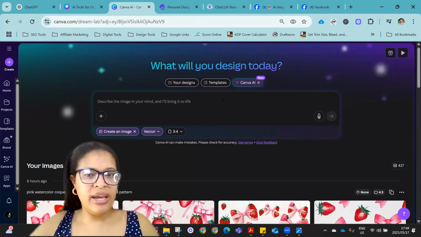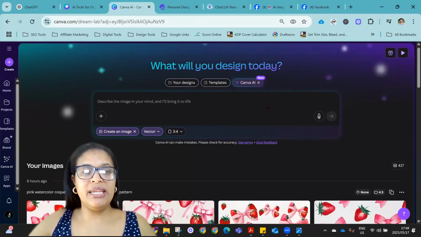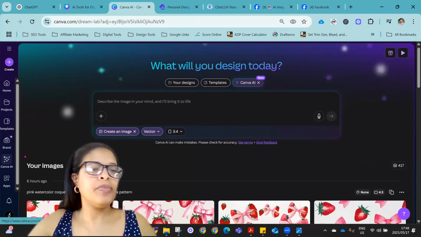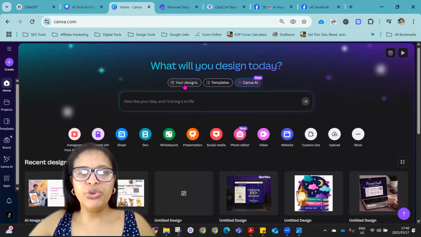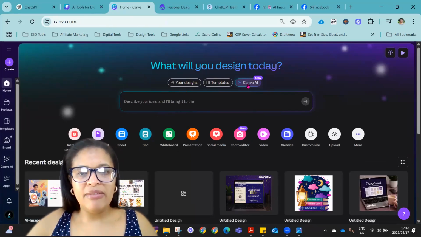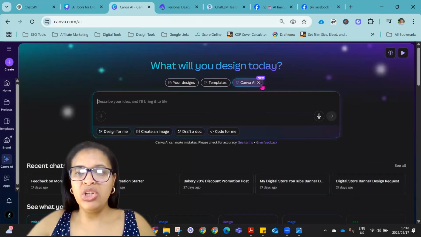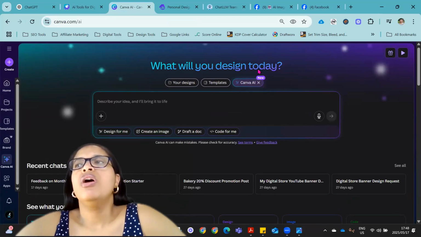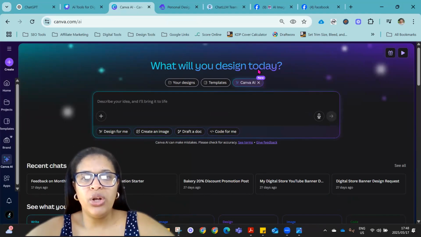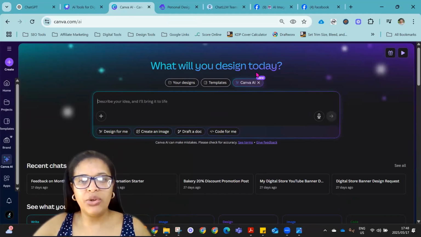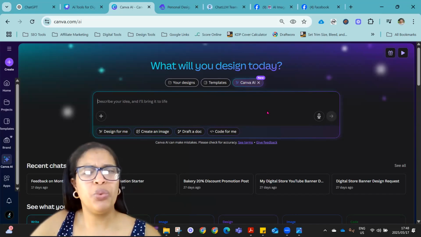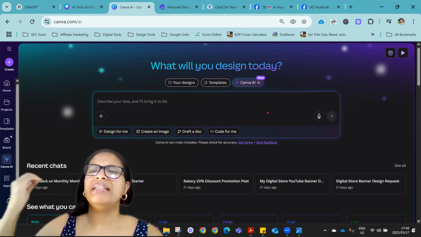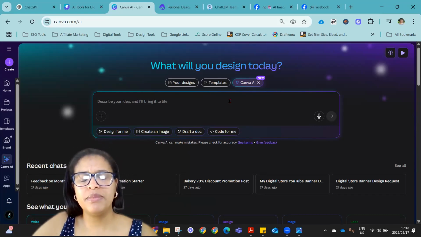So this is the AI image generator. It was previously known as Dreamlab. So it sits over here on the left side. Let me start from the beginning. You'll see your designs, templates in Canva, and then Canva AI. That's where you want to be. It's fairly new. They had the conference about 3 weeks ago, so a lot of things have changed and updates and so on. It used to be Dreamlab, it's now Canva AI, but last week, or the week before, some of my members were saying they've still got Dreamlab. So maybe it's a rollout story.